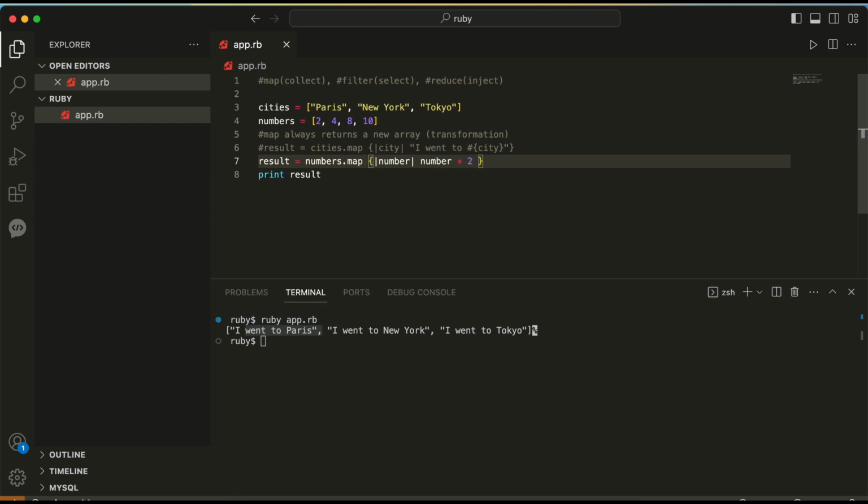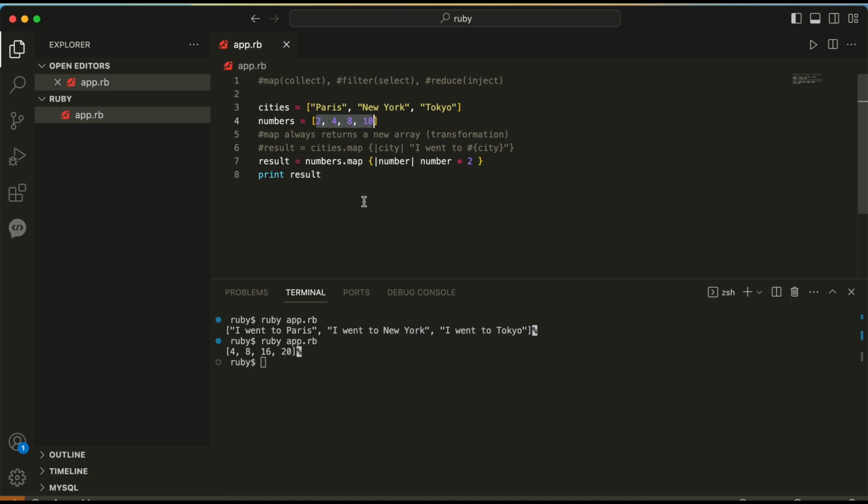Okay, so this is the number doubled, and if we print the result, for each number we are having it doubled like this. So the map is useful in these situations.